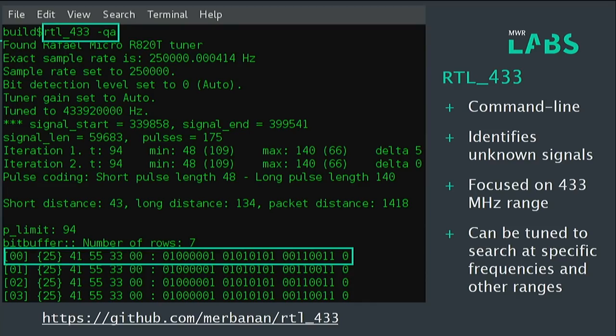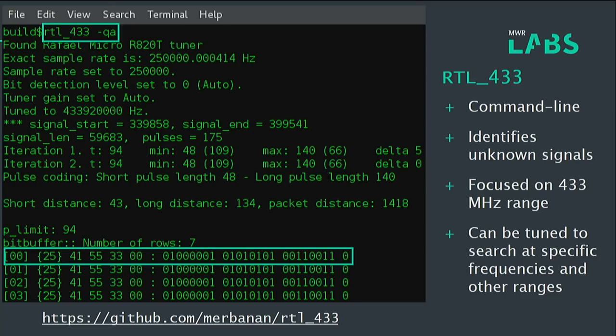This is an amazing command line tool that's out there for everyone to use. It does work in areas outside of 433 megahertz, but it was originally developed for use in that area. It's got a bunch of devices that it can already identify that people have contributed translations for. So if you've got a specific remote or a weather station, and it finds that, it can tell you, oh, it's saying the temperature is this and the weather is cloudy.